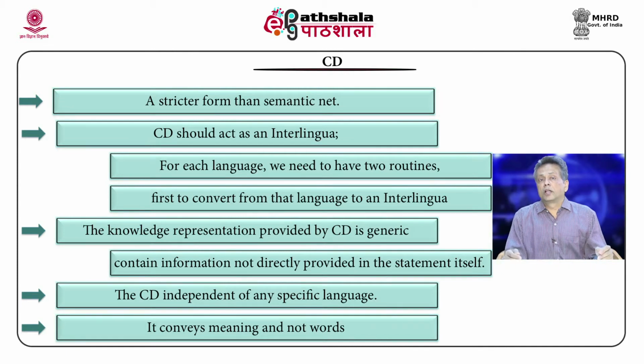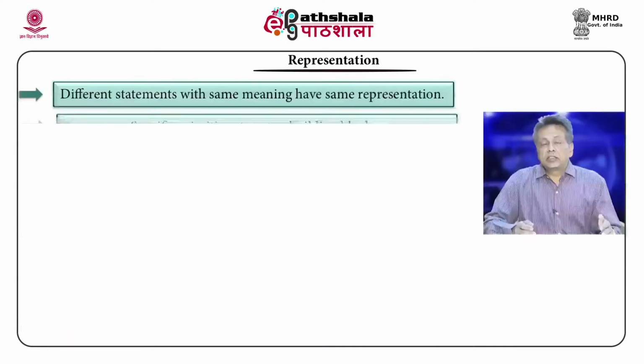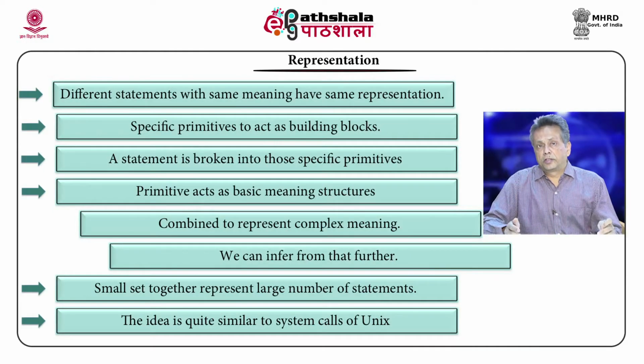The other important thing about CD is that it captures the meaning of a statement, rather than just showing links between the words that are used in the statement, rather than providing a superficial understanding of what the statement is about. It talks about the meaning the statement carries, and we will be looking at that particular part in this module. CD is another method of knowledge representation, like semantic nets and the other methods that we have seen so far. The meaning of the statement appears in the representation.